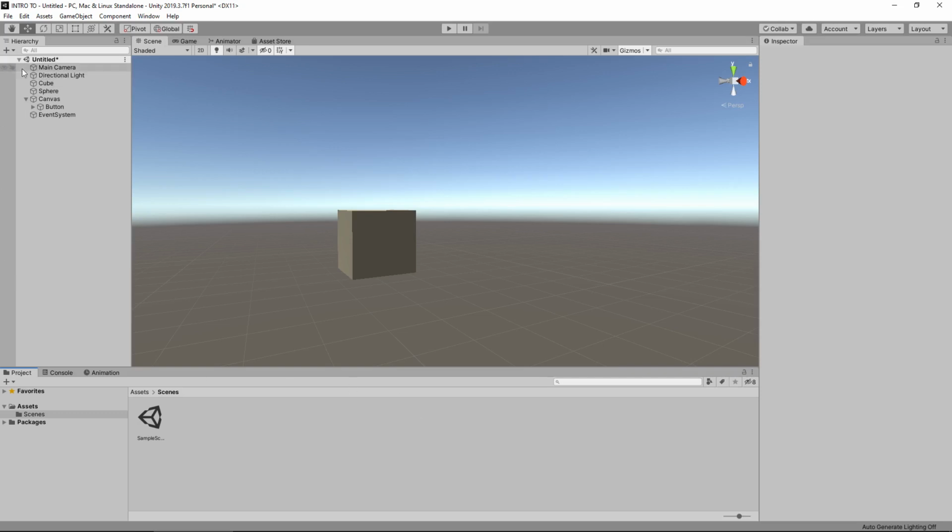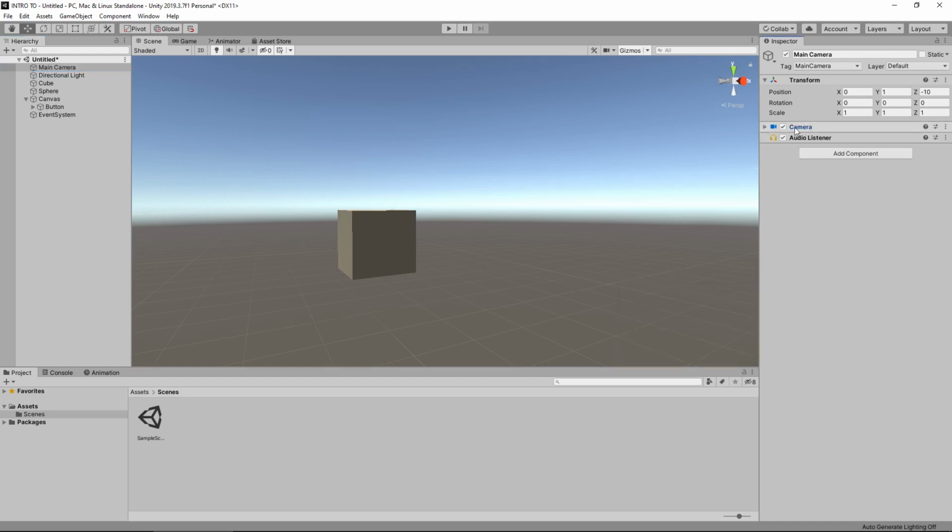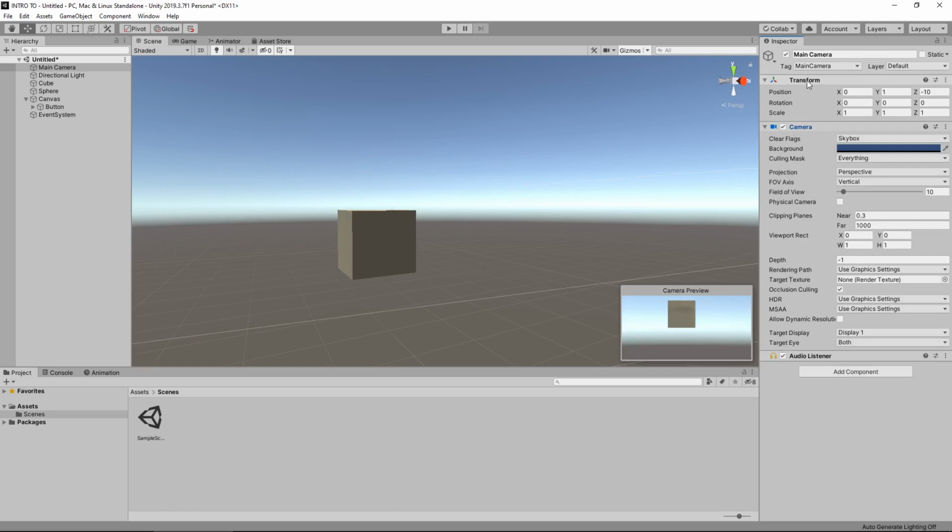So let's go straight into an example. This main camera right here has a camera component, as you would expect. It is a camera. And this component itself is literally encased in that. So everything you see here in the inspector panel is classed as a component. So we've got the transform component and we have the camera component. Now, the settings that are here for the camera component are only reflective of this particular component on this particular object. Anything we change here will not affect anything else in the scene, no other object.